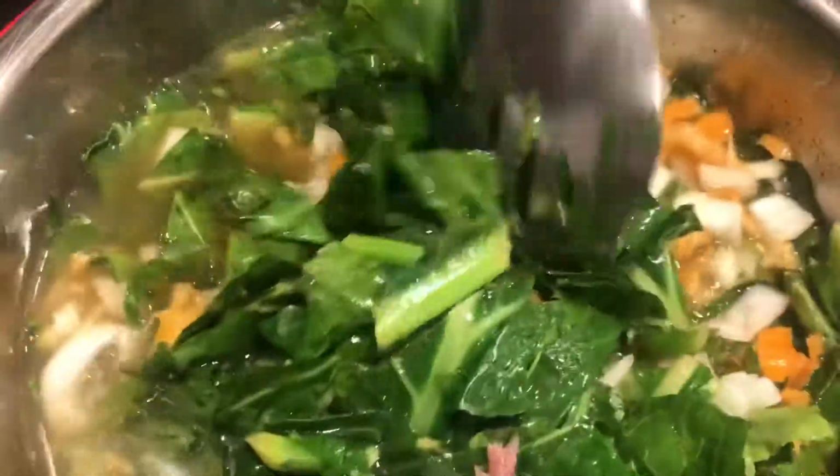So once you get all of your ingredients mixed in with your greens, we're going to cook these greens for 35 minutes on pressure cook.